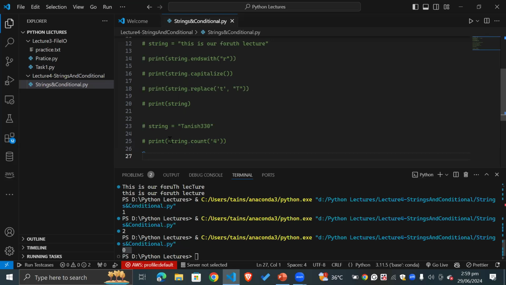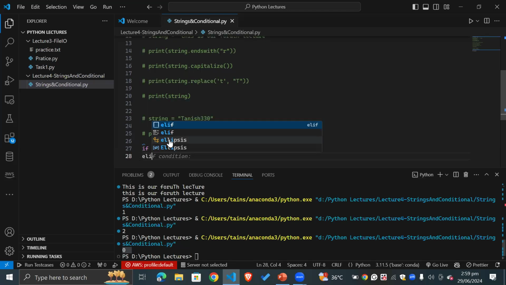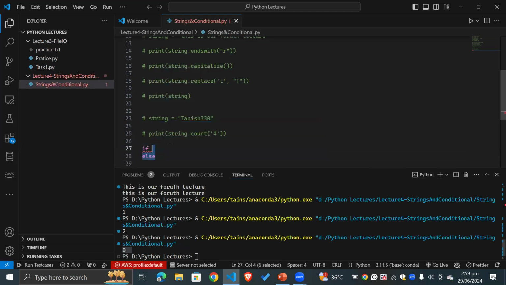So in other programming languages, some use if, else if, and in other cases switch cases. But here, most of the time we are using either if, else, or elif. So I'm just going to create one scenario.